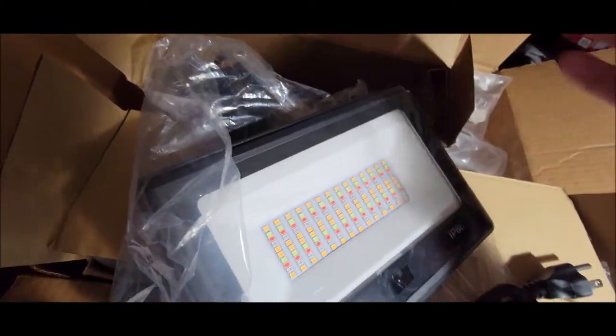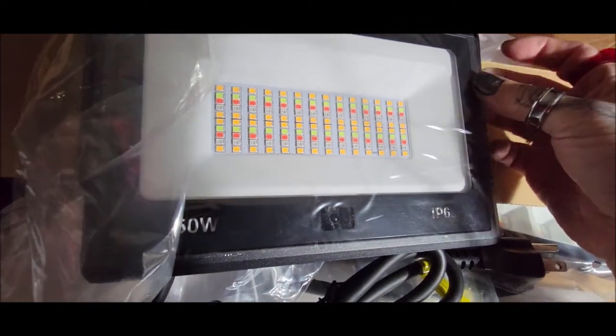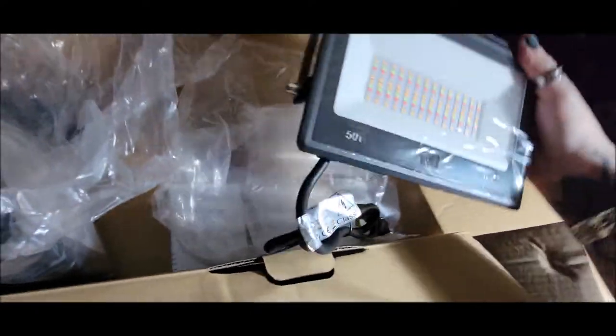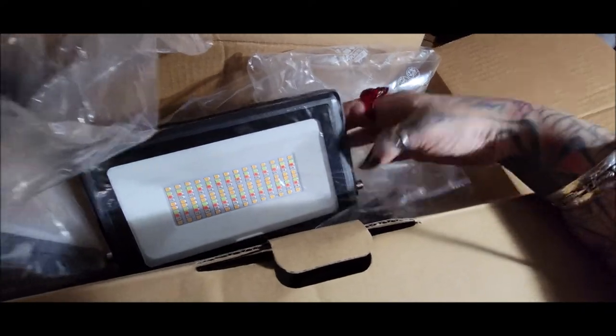These are the lights I'm more used to seeing outside — they would kind of be on the ground pointing up towards the house. It's metal. There's the instruction booklet and the floodlight. No hardware in this one, which just means this one sits on the floor and the other is installed up higher. I thought I saw a handle at the top — so this is the handle or the stand.